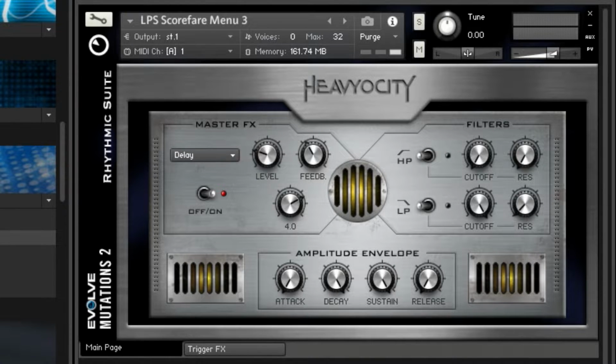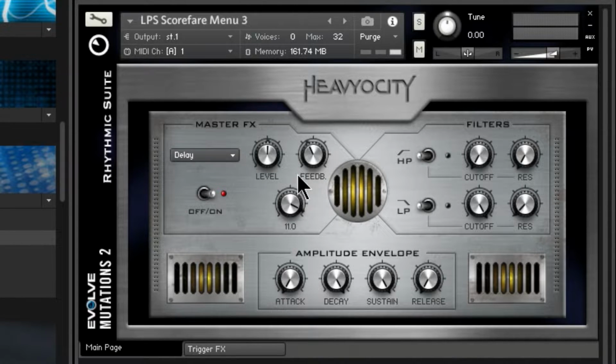Pull that up there and hear that. Pull the level up. All right, feedback up. Really going to feedback now. Now I'll release that note. It's going to continue on because we have our feedback so high. Turn it down a bit.